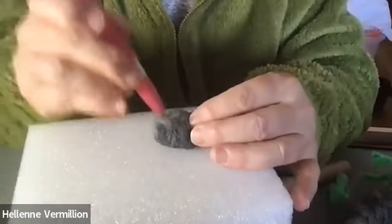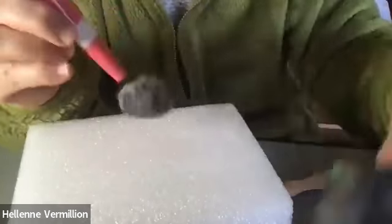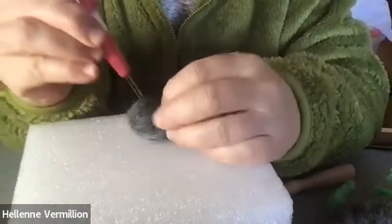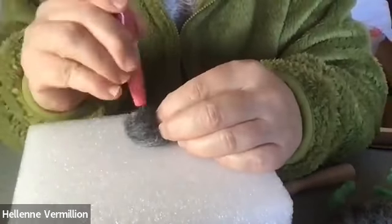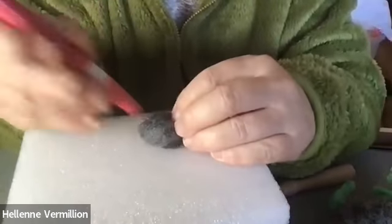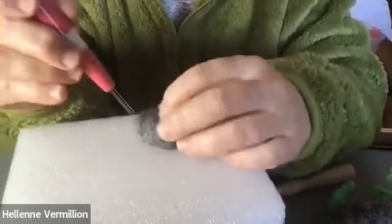Okay, I think this might be a good size. Yeah, I need to make it smaller. So this guy is going to get smaller, smaller, more dense.